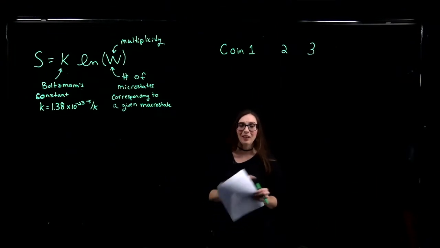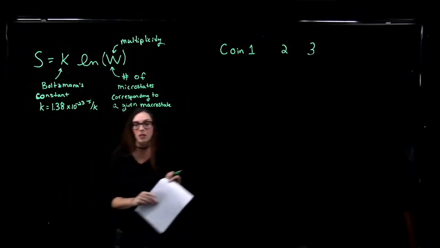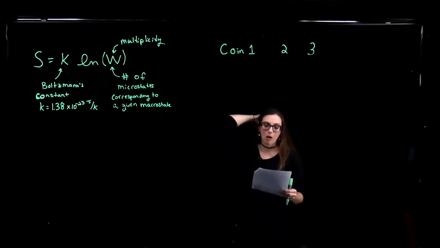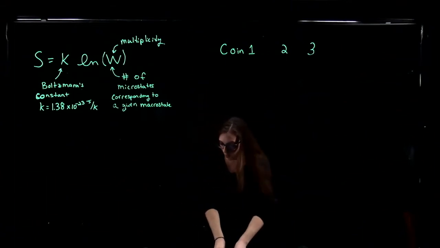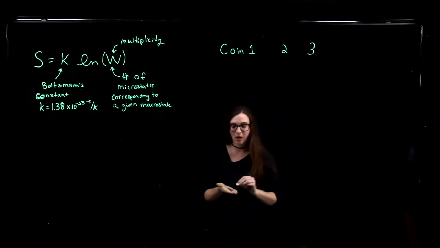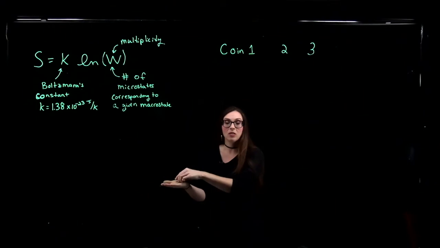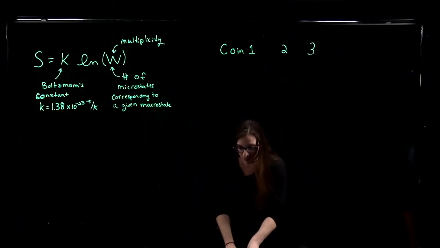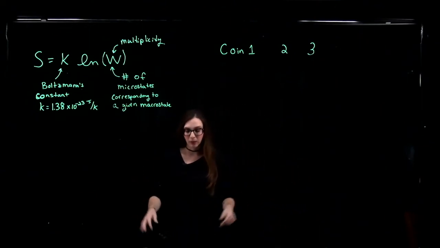What does that mean? Well, what is a macrostate? What is a microstate? Rather than giving you a definition, let us do an example to figure out what these two things are. So let's consider a system that comprises 3 coins. Okay, so I've got 3 quarters here, okay? And the quarters can each have a head up or a tail up, okay? So the quarters can each be heads or tails whenever we toss them, okay? So we're going to think about the number of possible combinations you can have for heads or tails whenever you flip these 3 coins, okay?